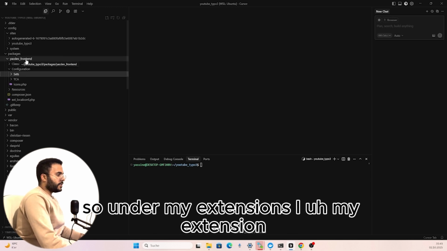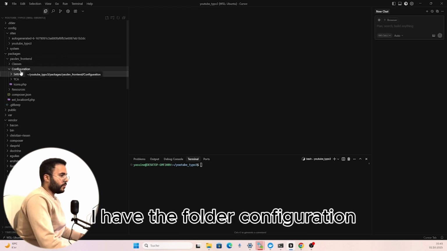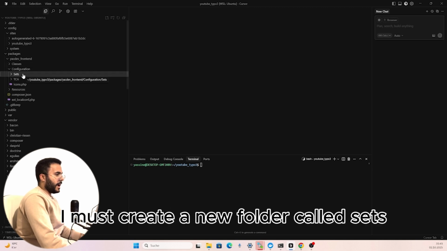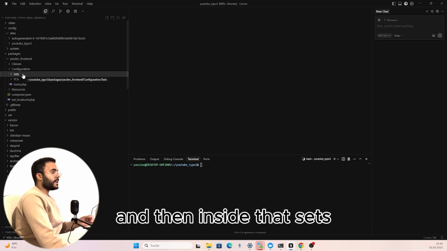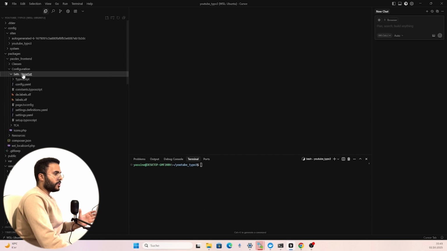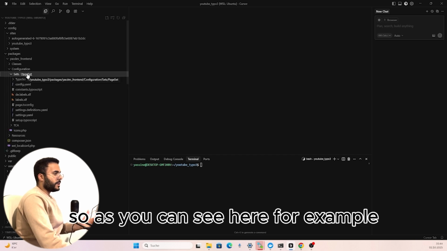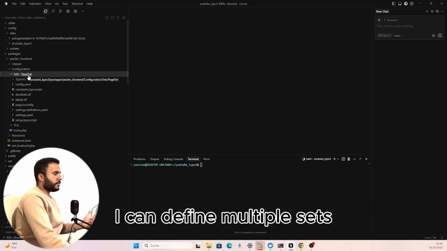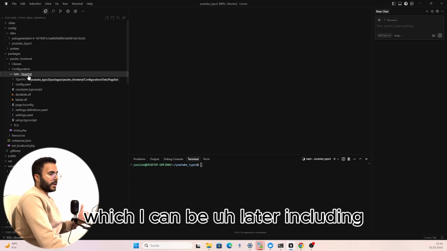Under my extension, I have the folder configuration, and under the configuration I must create a new folder called sets, and then inside that sets folder I will be creating my set. As you can see here, for example, I have already defined a set called page set. I can define multiple sets which I can later be including.